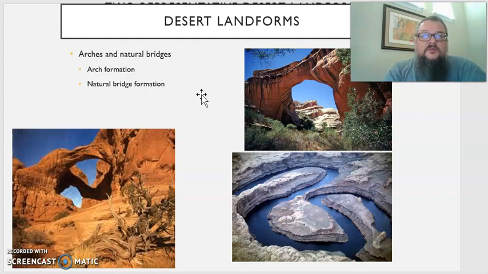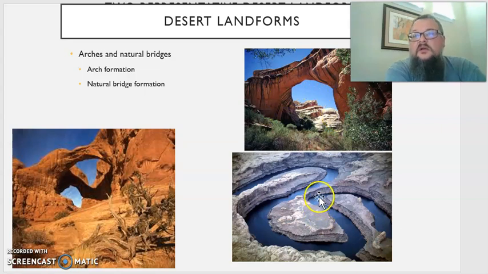Arches, on the other hand, are formed by wind. They are formed by precipitation getting into microscopic openings or joints, or any weakness in a rock, and freezing and thawing, those normal weathering processes that we talked about earlier in the semester. Arches are not formed by running water. Natural bridges are formed by running water. So these are arches here, sort of three arches in one place. This is a natural bridge here, and water is running underneath here that caused this bridge to be formed.